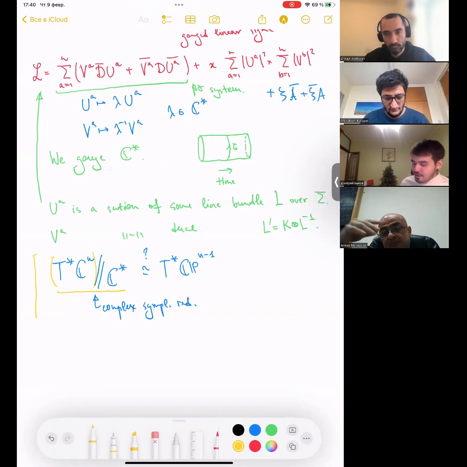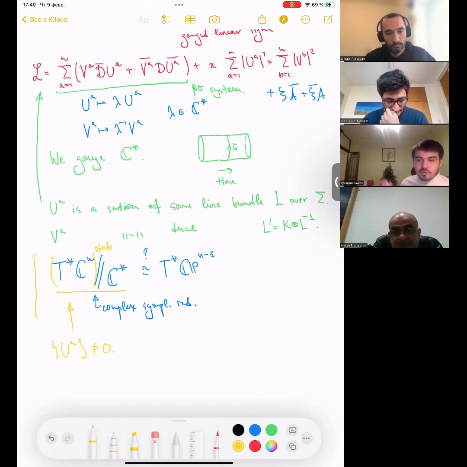No, I mean, okay. So I'm saying there's no additional constraint. It's just you put something like stable points. So you exclude the points where all U_A are 0, right? You just require that not all U_A are 0, and then if you take the symplectic reduction of that subset, this will give you a T star of CP^(N-1). Well, about twisted magnetic field, I don't think there's any twisted magnetic field.